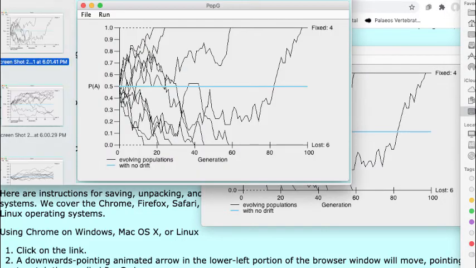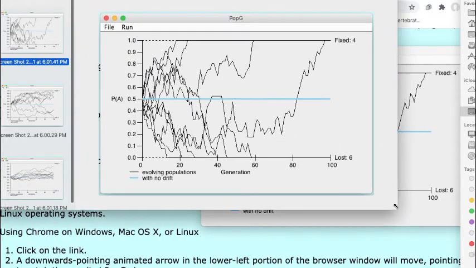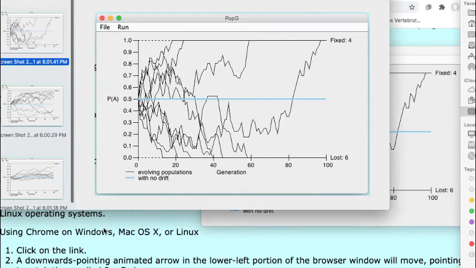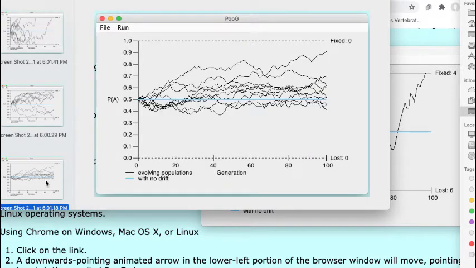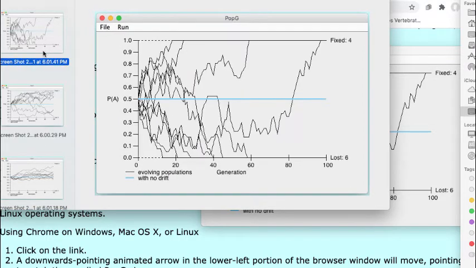How did increasing or decreasing the population size affect the magnitude of the zigs and zags in the histories of allelic changes due to random genetic drift? How did increasing or decreasing population size affect the number of populations out of the 10 that went to fixation after 100 generations? And by fixation, I mean either fixation of big A at the top or fixation of little a at the bottom.